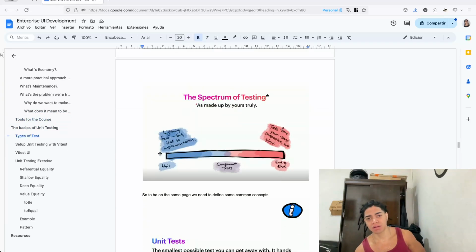And what we really care about in today's video is seeing a more practical approach to unit testing. For that, we need to understand the spectrum of testing. Remember that this is one of the systems that we set up as a way to make our code maintainable, as a way to make the code work as expected. So we look at testing. We have units, we have end-to-end. A unit test is just testing that a function actually does what it's supposed to do.